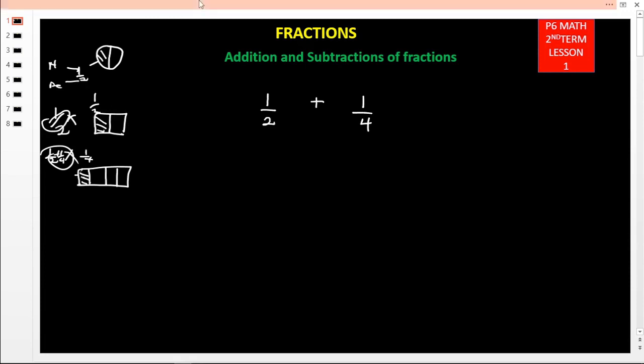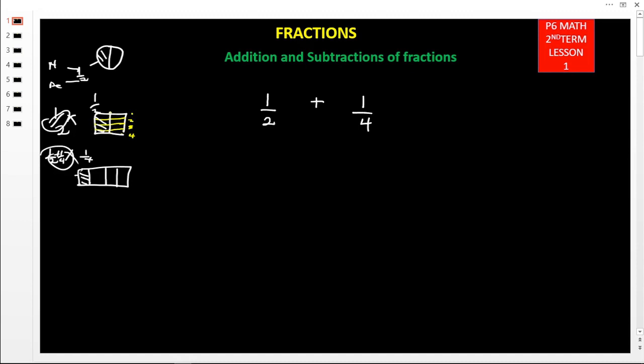Let me use a different color so you see it clearly. Initially I divided this one's whole into 2 parts. Then we need to make this one's whole equal to this one. So we are going to make this one divided into 4. Then we have this is 1 time, then the second time, then the third time. So you have divided it into 4. This is 1, then 2, then 3 and 4. Please pay attention so you understand this. Meaning that now this one's whole has been divided into how many? Into 4. This is 1, 2, 3 and 4.